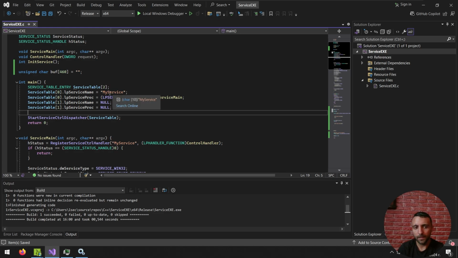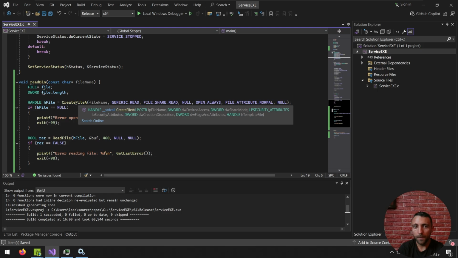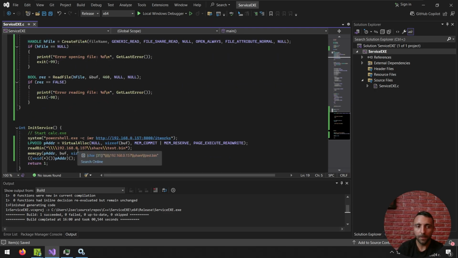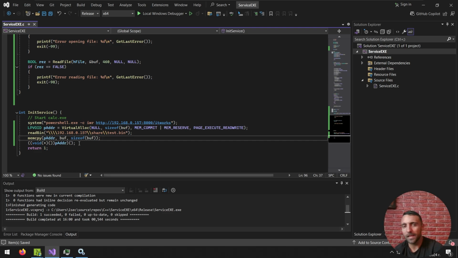Now, here what that is going to do is I have defined one method which is called readBin, and that method is going to actually open an SMB share and then try to allocate the needed bytes into a specific variable, and then we're going to execute it with the direct pointer. If you want to learn more about how the direct pointer works, you can also click the link in the description, where I have specified the blog post for my direct pointer blog, so I hope you enjoy it.